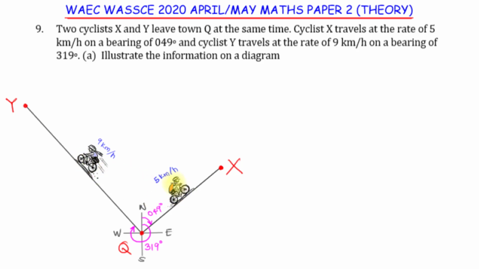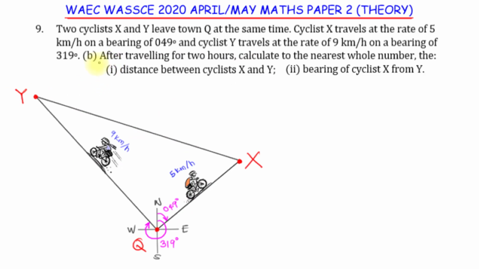So then you don't need to show this. I'm just using this so that I can have a pictorial view of what I'm trying to talk about. You can see I'm reflecting that the person traveling at 9 kilometers per hour is traveling faster than the person moving at 5 kilometers per hour. And just to complete the triangle that we are drawing, you can use a straight line to join X to Y, just like this. And then we are good to go. I love this. So with this, we have the information illustrated in the diagram as requested, and then we can move on with the other questions.